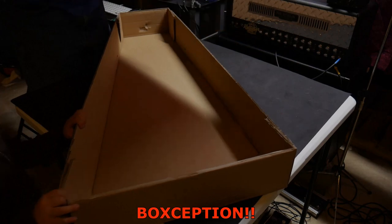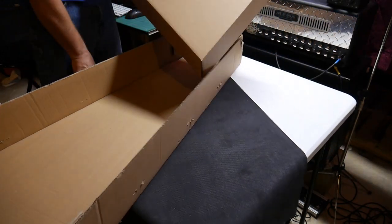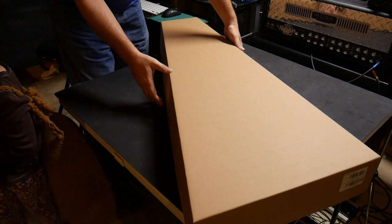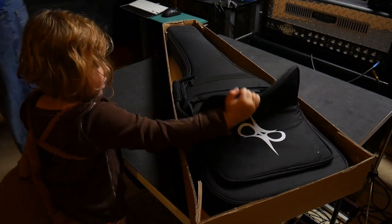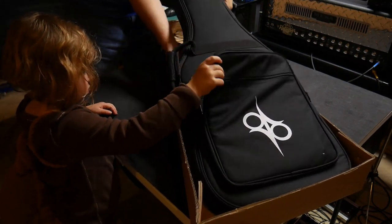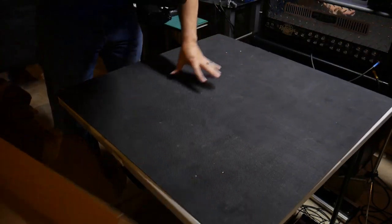All right, you want to pull that one off? Careful! Don't hit the camera stand. Go ahead and pull it off. Watch out for the camera. There you go. Now, what's in this box? The guitar case. Look at that. Is that a guitar case? Yeah. Be careful. Watch the camera. There you go.